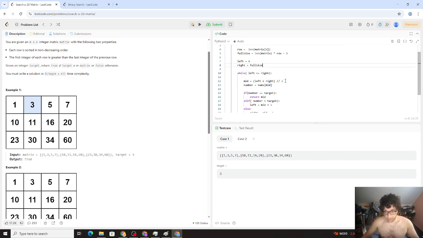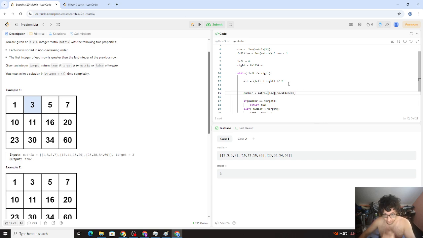Our mid is like that, yes, but for our number, we will access it like that, row and row element, and it is matrix.